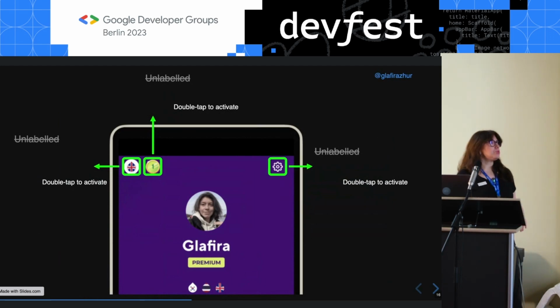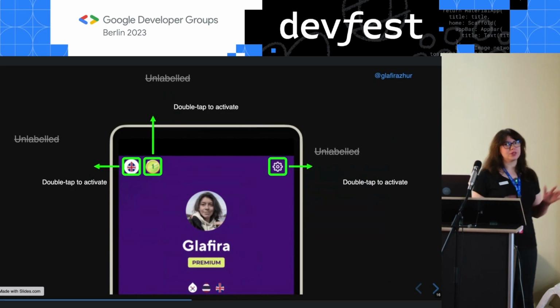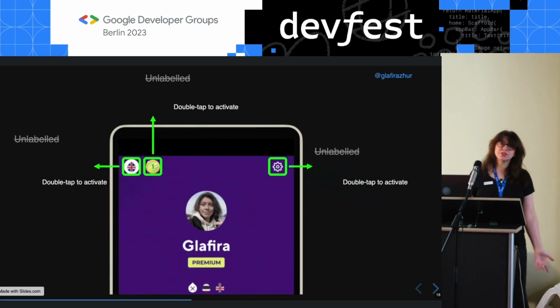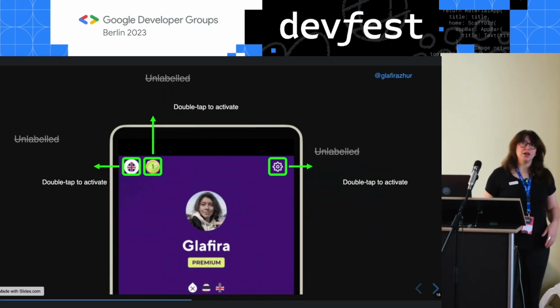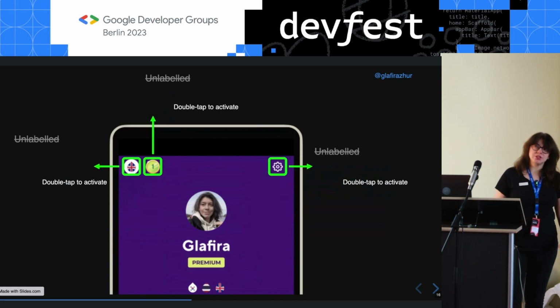With the screen reader, we also have a fourth thing, the actions, but the screen reader announces the available actions based on the semantics of the element.